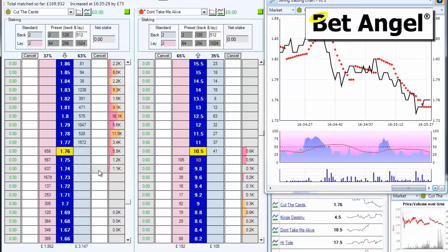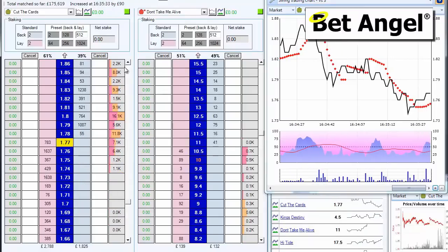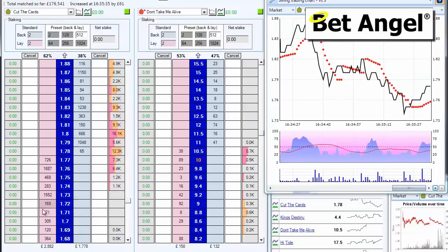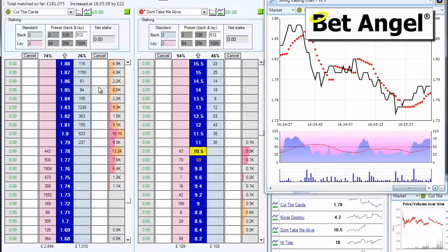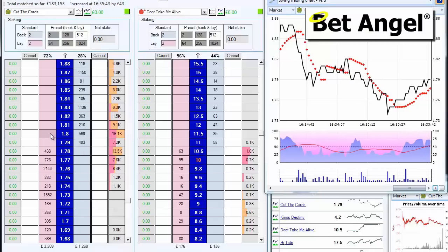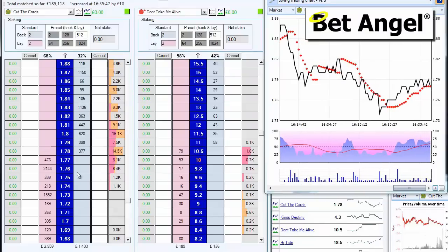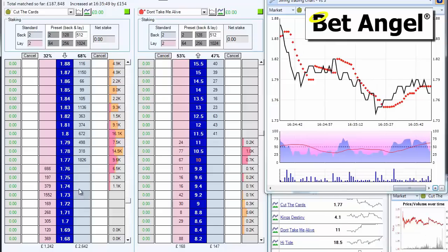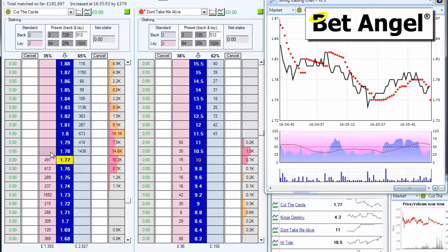Quite big prices. I'm expecting a bounce back at some point, but there's not enough true liquidity in the market to really get a feel for where current price activity is. I think we're in the process of a bounce back here. It's traded a low of around 175. So if it breaches that the price will continue to come in, and if it doesn't then it should start to bounce back.